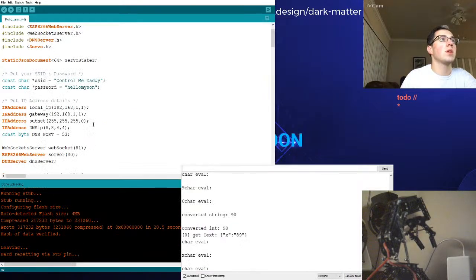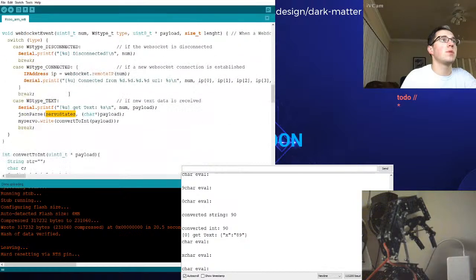So if we take a look at this code, go back down to the ServoStates here. Right. So whenever we get text in, so WebSocket event. You gotta recall what's happening here. Whenever we're connected, it prints. Whenever we get data, this is our main case statement here that we'll be using. So whenever the server gets a response, it comes in as something. What are we printing here? Num. What is num? I think this means what kind of data type is that?